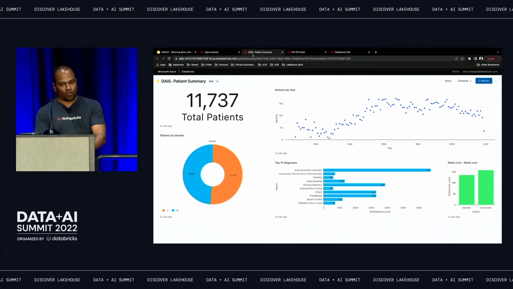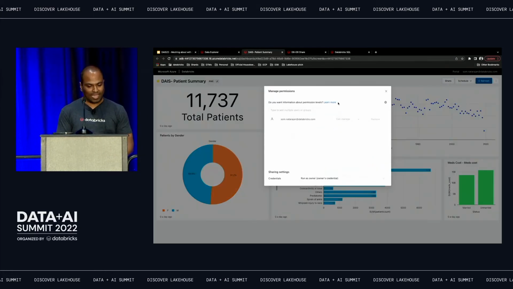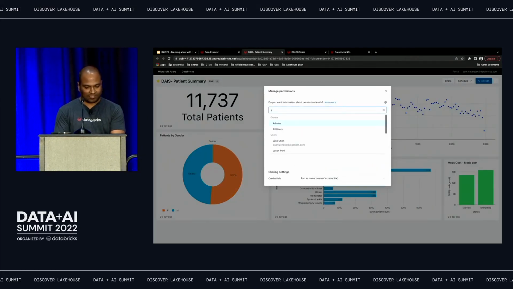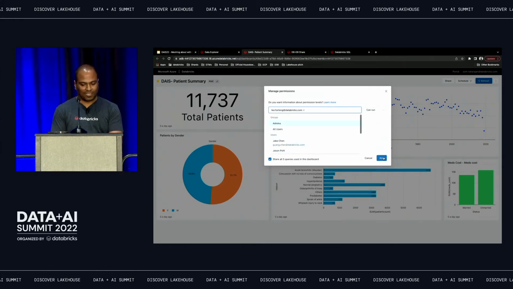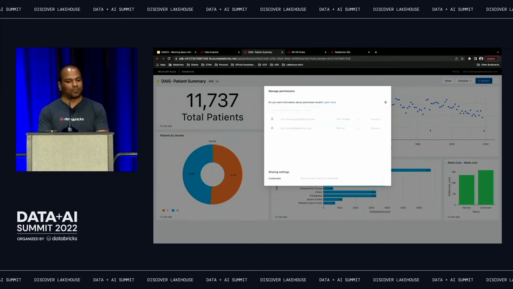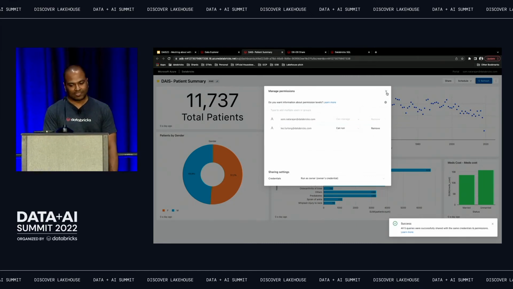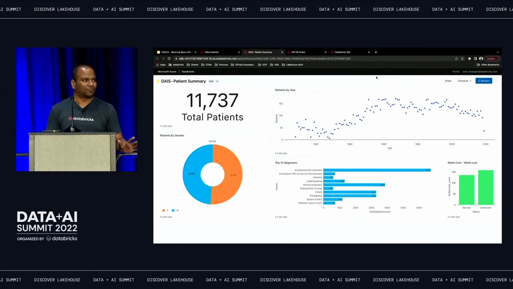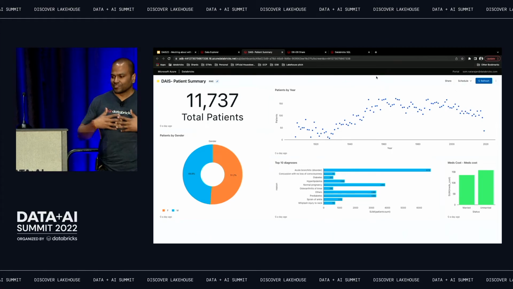So I've created all of this, and let's say if I want to share it with my colleague, it's very easy. All I have to do is search for somebody and give them the access, and job done. If I add them, they'll have the capability to collaborate and start looking at this dashboard themselves as well. So all of this is fine. It is all within my ecosystem. I'm in clinical development, so I've done all of this.